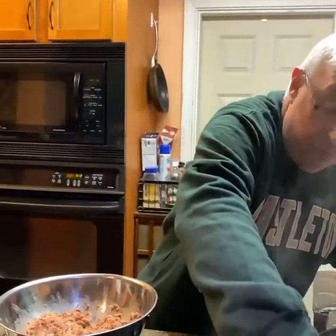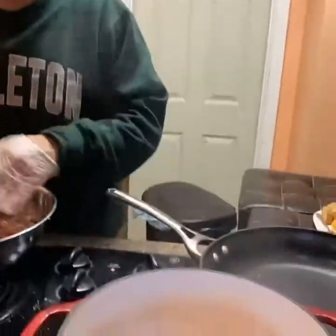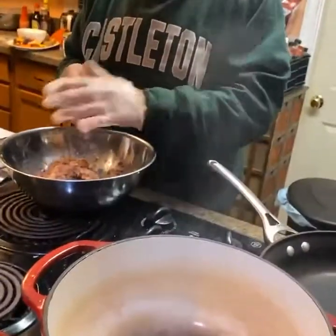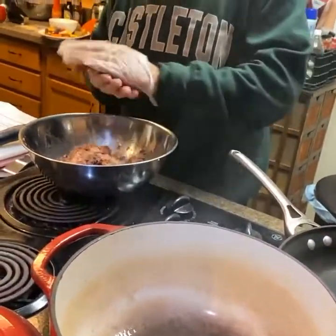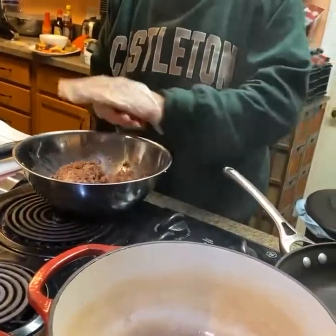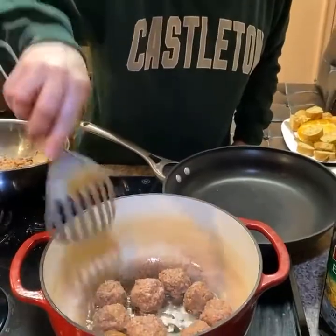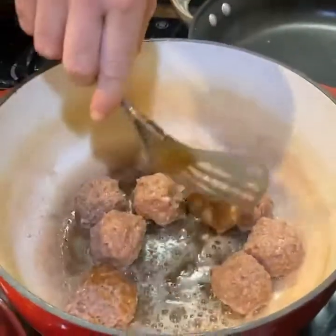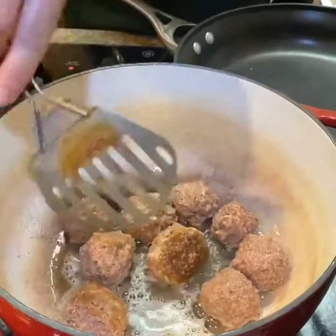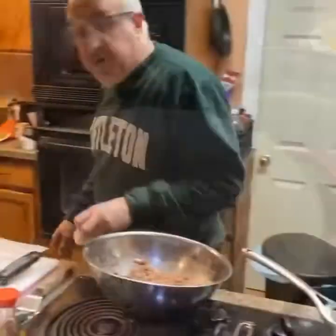All right, so turn this down a little bit, and then we're going to just sear them in our pan, just like that. Can you get it in there? Let's see what it looks like. So we're going to sear them in the pan just like that. As you can see, we're just browning them. You can see the browning. Can you get the browning in there at all? Oh, yeah, there we go. Some nice browning happening. Beautiful.